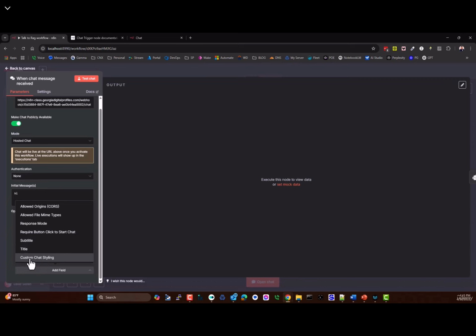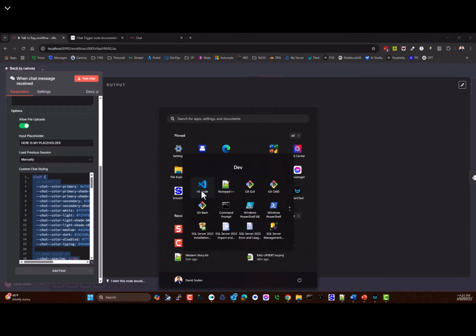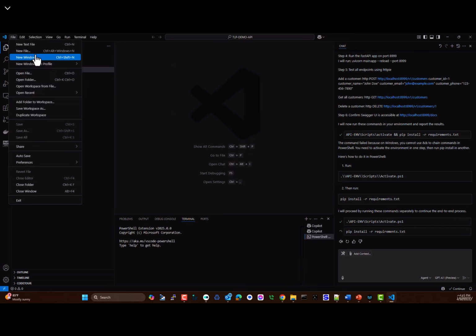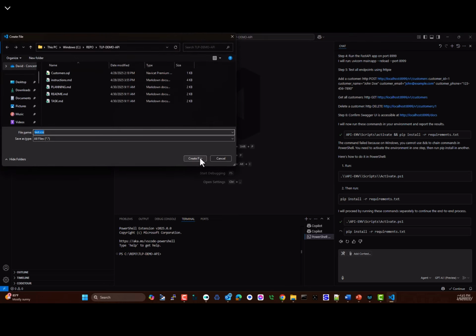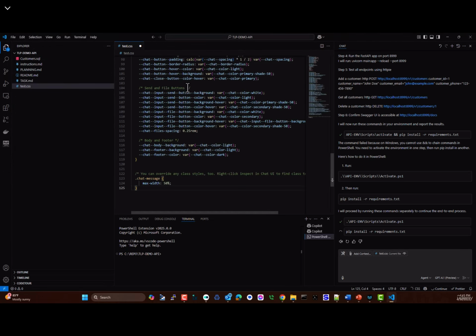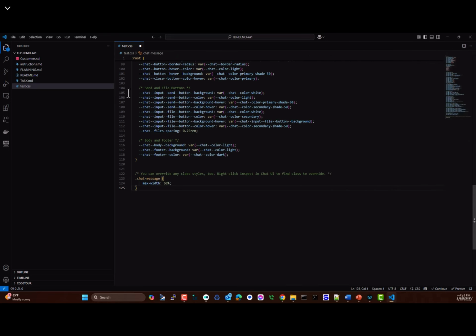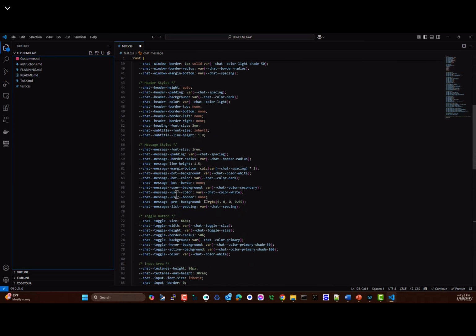Now, if you do custom chat styling, here is all of the CSS. If you're not seeing this in the right way, copy it out of here, come over to Visual Studio, and let me just pop it into something. Let's get rid of it here. We'll do file, new file, test dot, what is it, CSS, I think? Sure, whatever. And then we'll pop this in here. Let's get rid of the coding pieces. I don't need my terminal, at least not for what I'm trying to show you. Okay, so these are all of the styles that you can use.